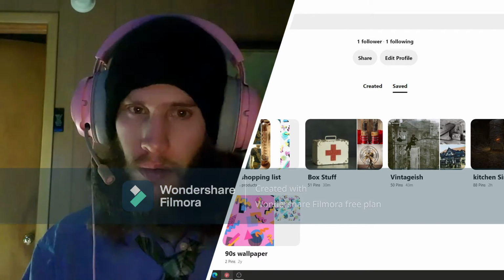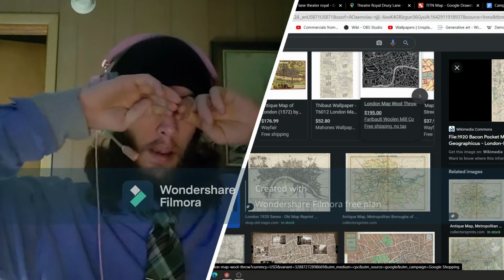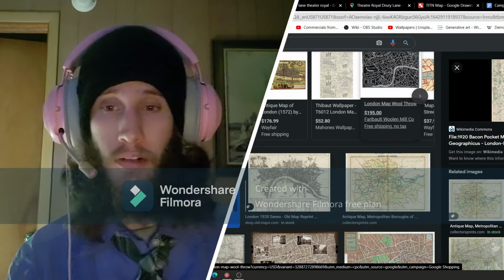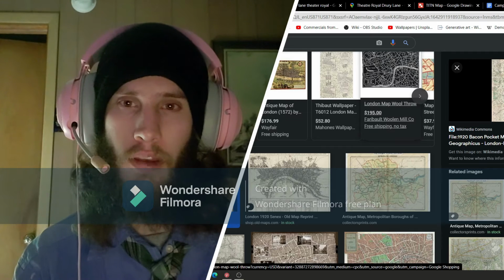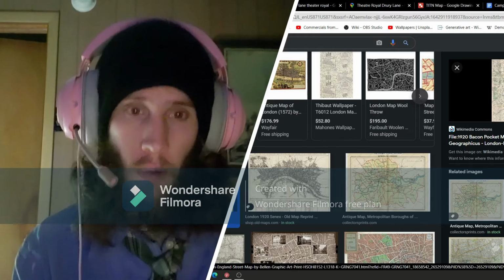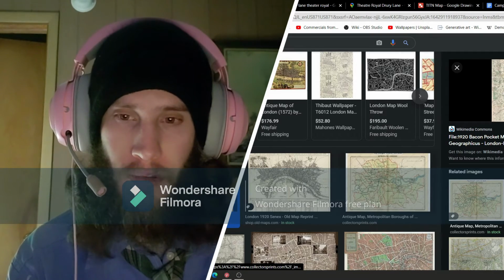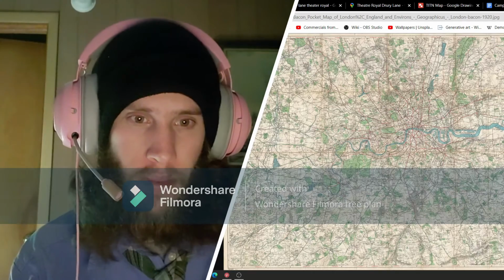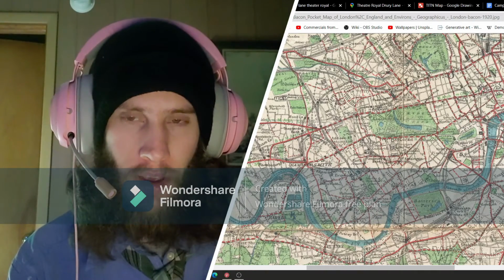So let's move on to just the internet. As I explained, there is a very mild open world aspect to Terrors in the Night, and the easiest way for me to show you this is by just showing you. If you search 1920s London, you will come up with all sorts of maps. And so here's the very first map. It's very pretty, very detailed up close, a very fantastic looking map.